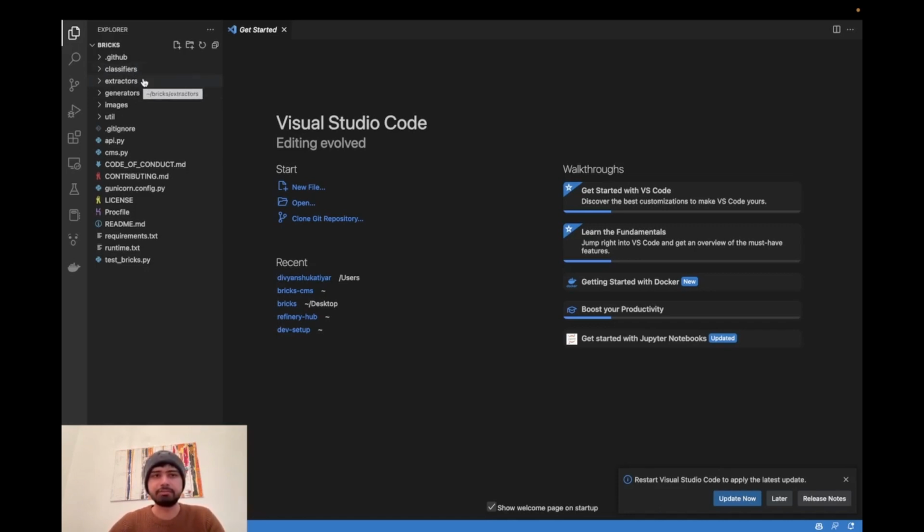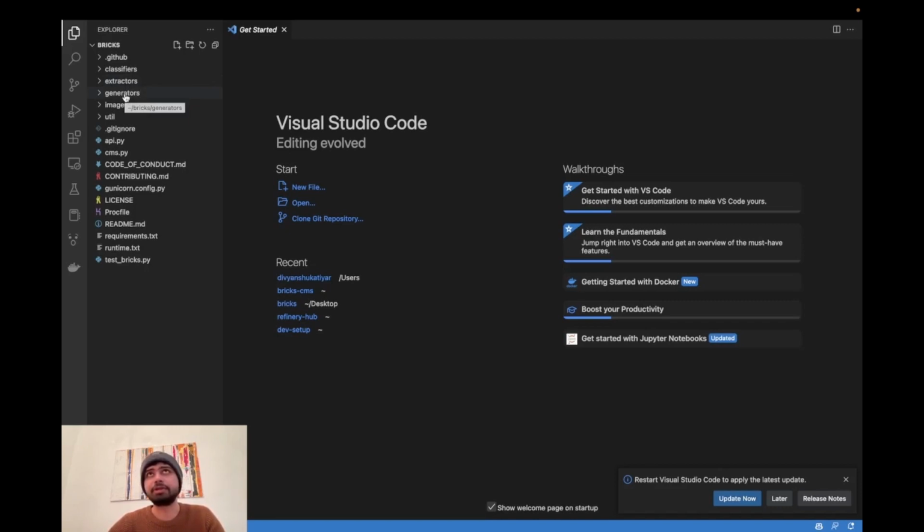For example, language detection that we'll see in a bit takes the input text and classifies whether the language is English, French, Spanish, German, and so on and so forth. Extractors retrieve specific information from a given text, for example, address, location, phone number, etc. And the generators create new content based on a given text.